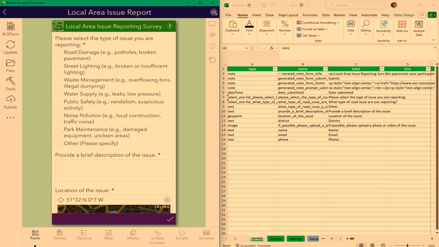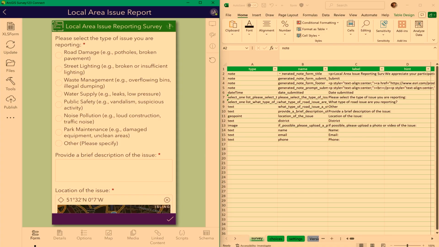Now, earlier I mentioned Survey123 Connect. This is the desktop version of the web designer and uses XLS forms to create surveys. Now, if you're just starting out with Connect, I can understand that this looks a little intimidating at first with the Excel form. It almost feels like you're given a little too much creative freedom. This is why we recommend that you create your survey in the web designer first, and then when you're ready, bring it into Connect to add some more features.